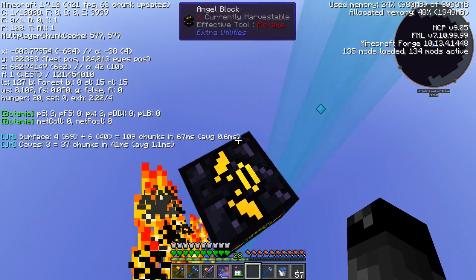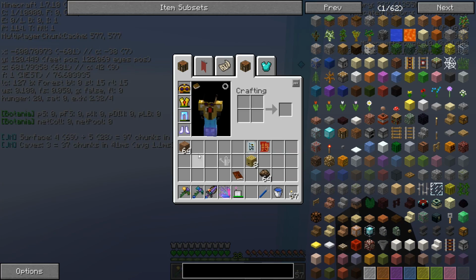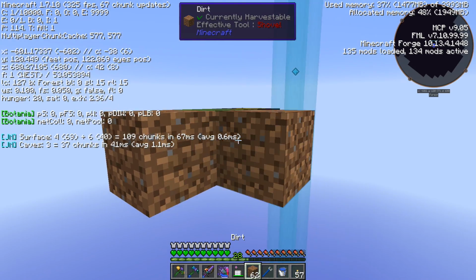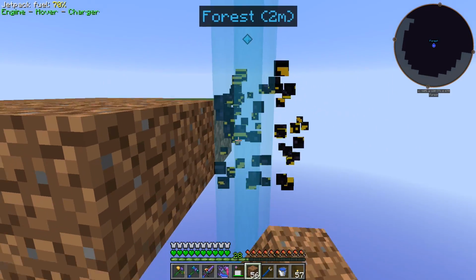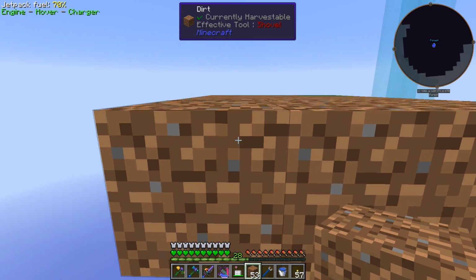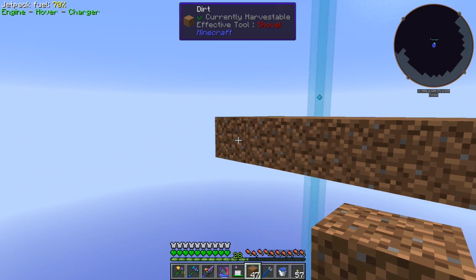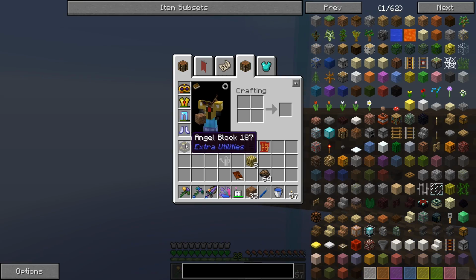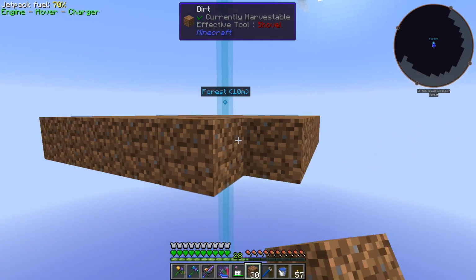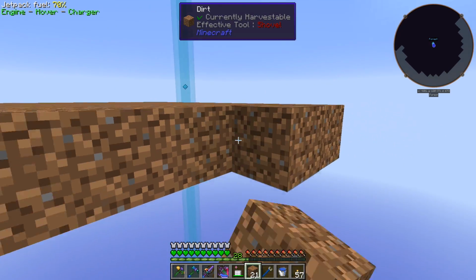So let's go ahead and stick down our angel block. We'll place down our one grass block, just for fun. And then we'll go ahead and just build out a little platform here. I can turn off the F3 mode and we can remove the angel block. Yeah, the angel block is instant break. You can break it with pretty much anything, just punch it. It doesn't take any time to break at all, and then it goes directly back into your inventory, which is really nice.